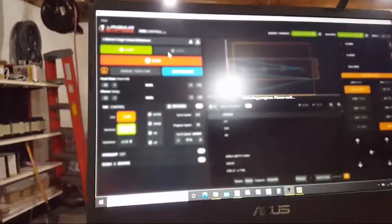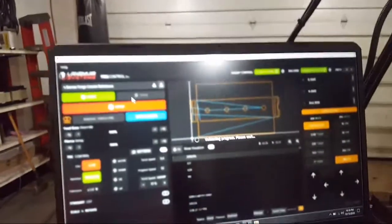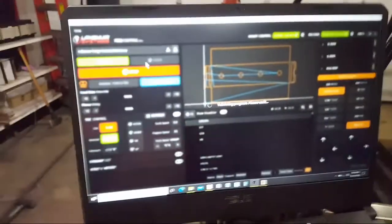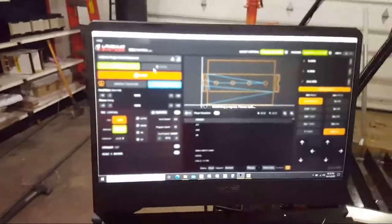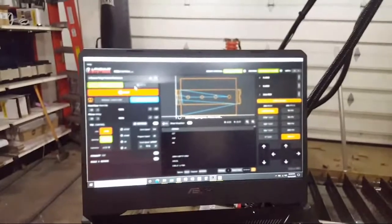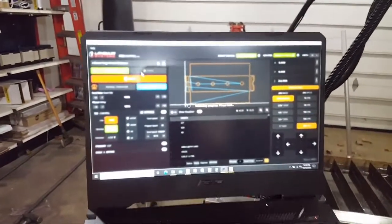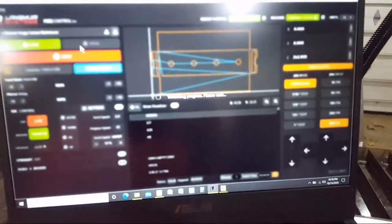Whoa, see, look how fast. That looks like it's going to go fast now. I don't know, it's like this thing's got to warm up or something. Sorry for that light. There we go. I guess if I were up here like this, I just got to make it focus. So it's thinking and thinking.